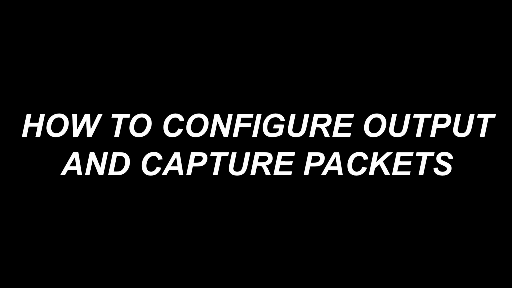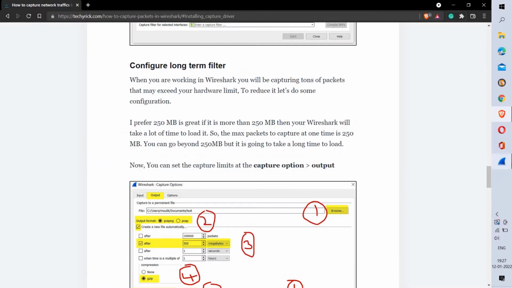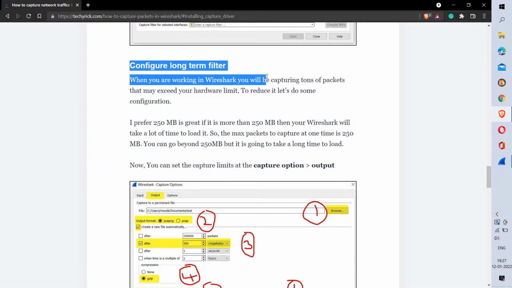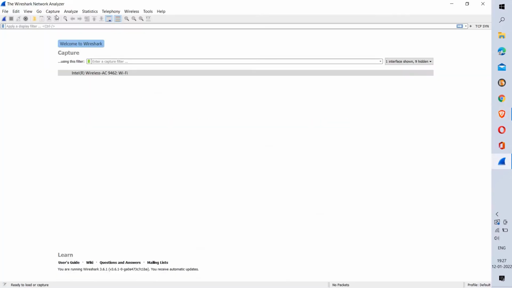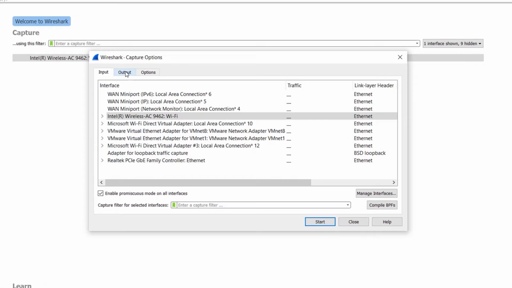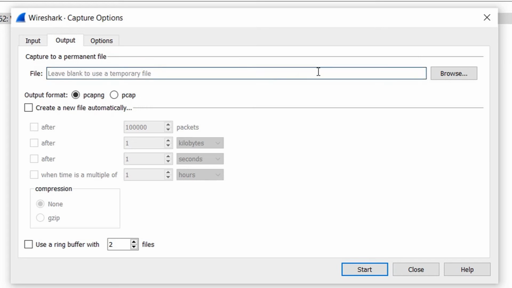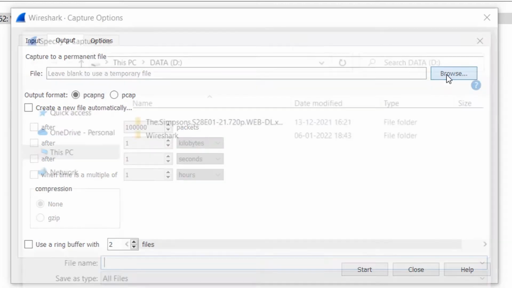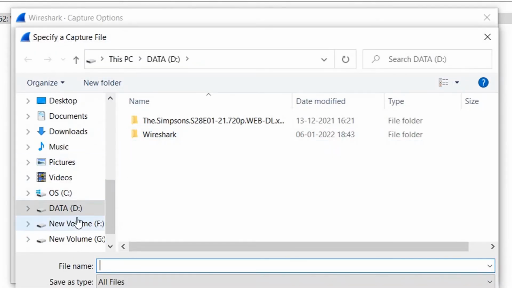Next, let us see how to configure the outputs. Most probably we will be configuring the outputs for long term. You can configure the outputs by going to the capture options, and then going to Output, where you can select in which file you want to save the capture.